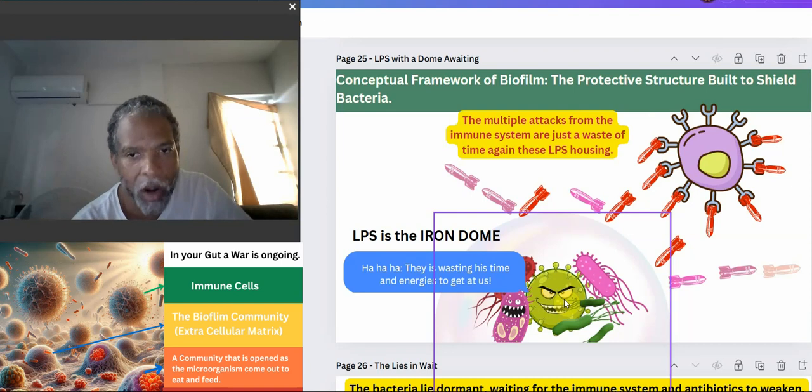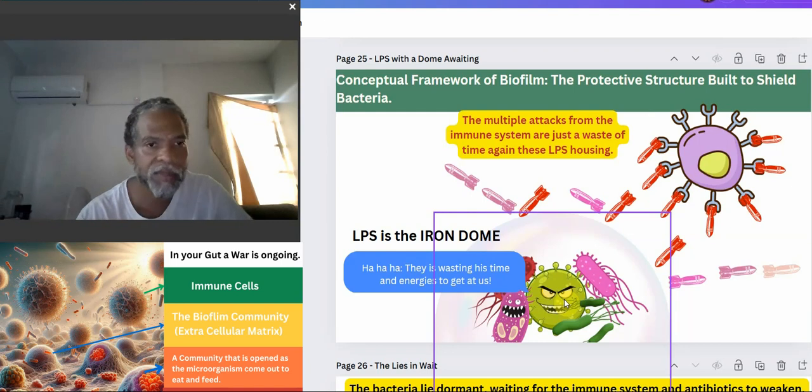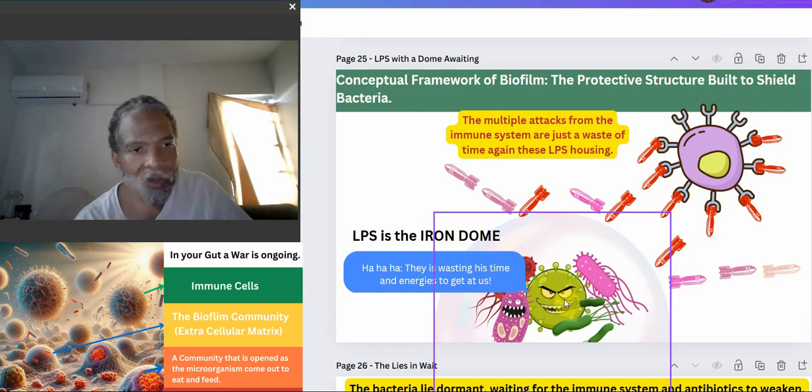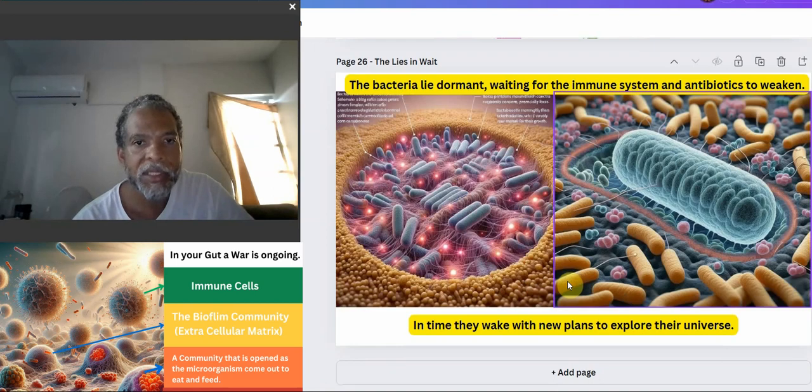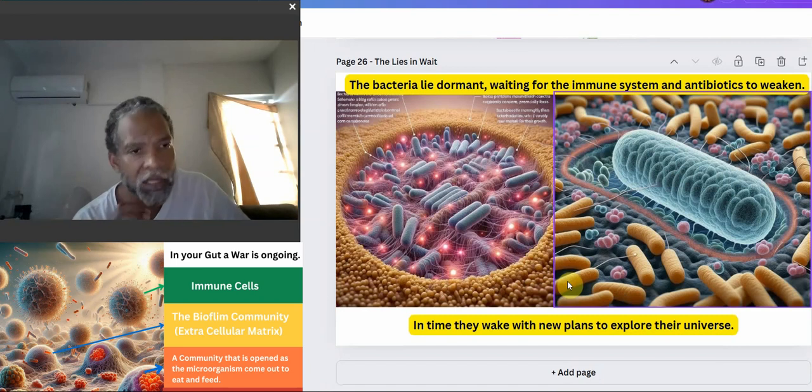It's bouncing off the little bombs, and that something is largely LPS, lipopolysaccharide, which could be called biofilm or extracellular matrix, based on which part of these three little pigs you are following, whether it's the house of straw, the house of sticks, or the house of bricks. You don't want it to get to the house of bricks because it's a much more difficult task, but some of us are there because we have been vegetarians and high carb diet users. Now the bacteria stay inside there and wait until the assault has happened, and then they start saying, let's re-strengthen our dome.